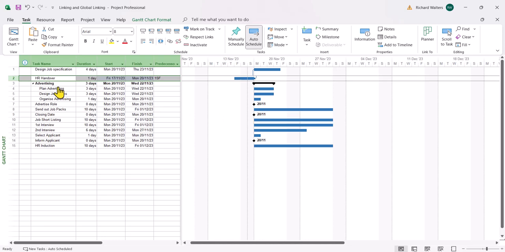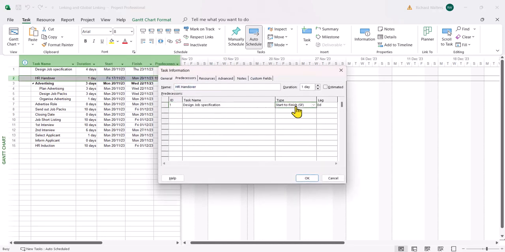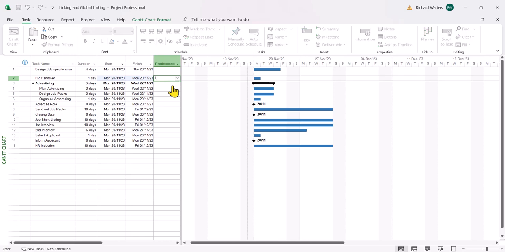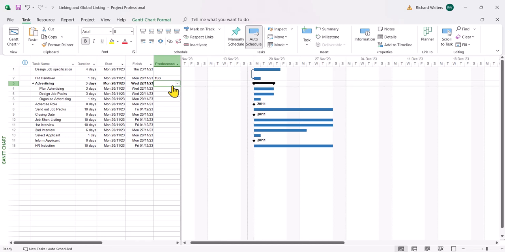I'm now going to get rid of that last link. And to do this, I can click on none. And sometimes the none doesn't work. If that doesn't work, you can always delete links or change links from the predecessors column. So I've clicked on predecessors and I'll just now delete it. And that gets rid of the link. And as you saw a link get deleted, you could type them in. So if I wanted start to start, I could type in 1 SS. If I wanted to delete it, I'm going to delete it in this case. So that shows you the different types of links.